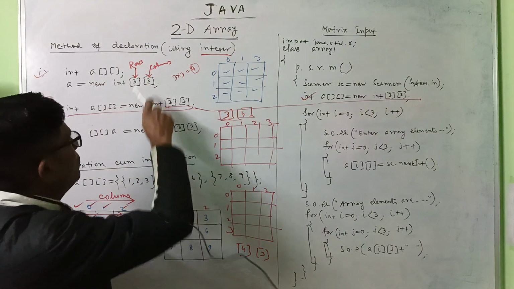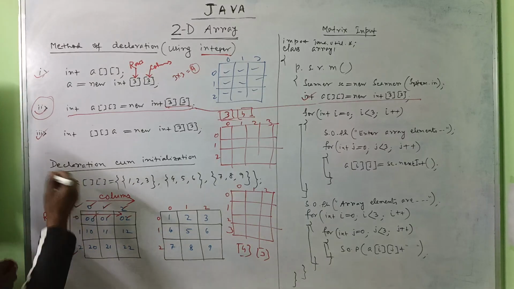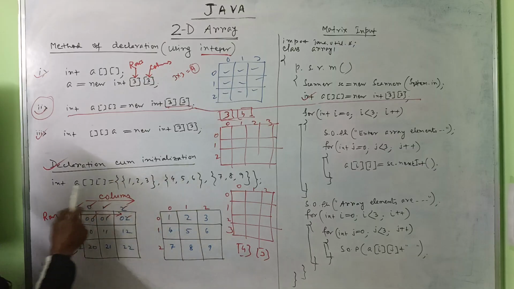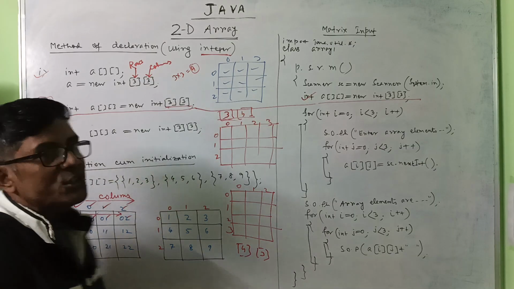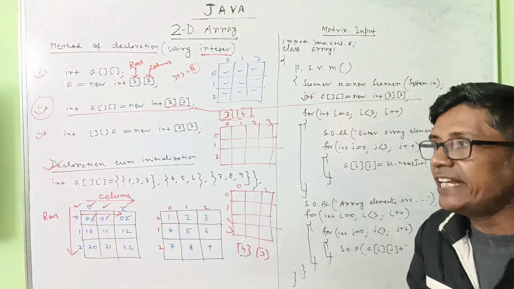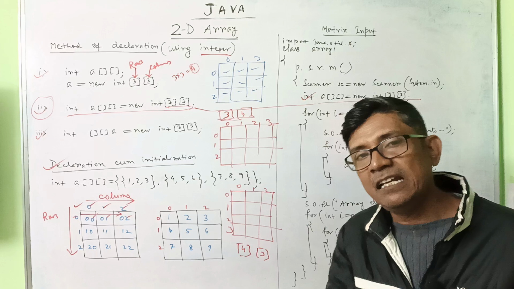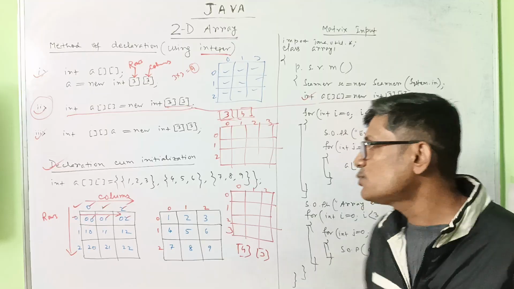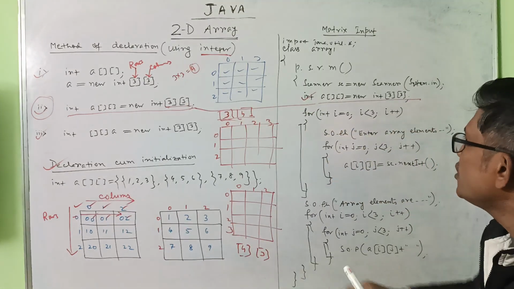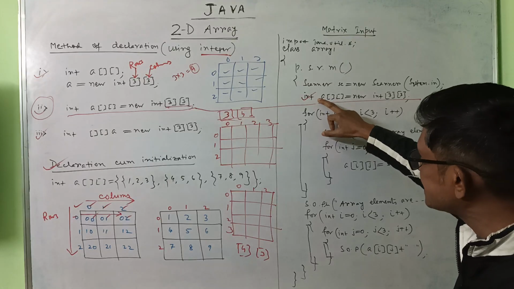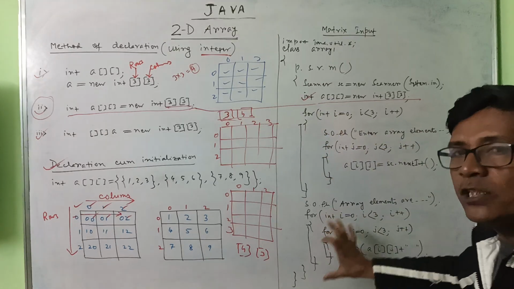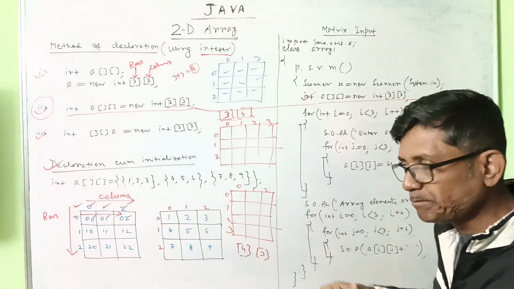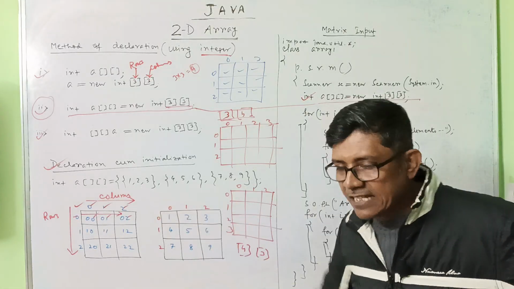But now after doing this, we are coming to this point. So we will not waste our time, we have to do it first. Declaration cum initialization means directly you are making the array and you are giving the array values, means the array elements we are giving directly in the program. The computer will not wait for you to feed data. If you write this line, then we do not have to write this or this portion, only to show the data. This portion is to show the data, this portion I have written to get the data. Now see, if you write like this, what will happen?